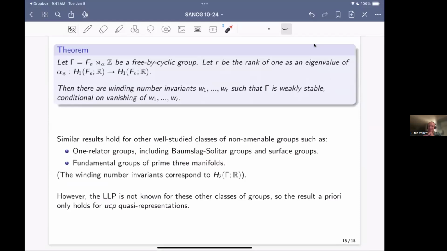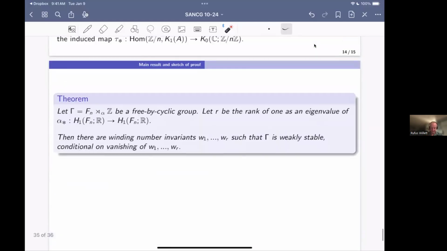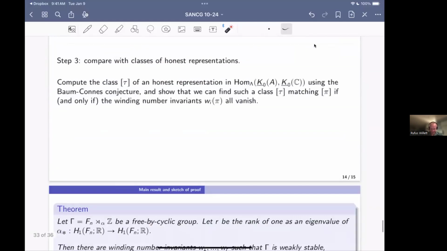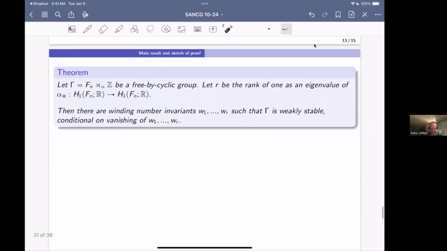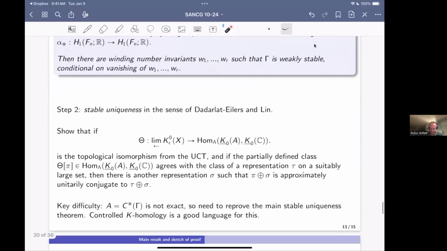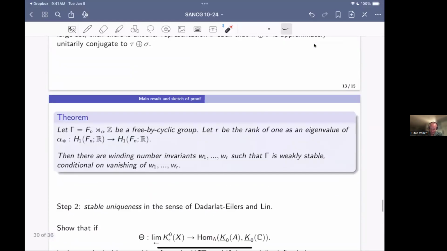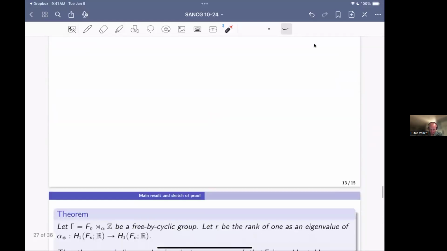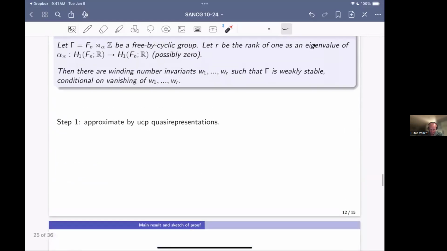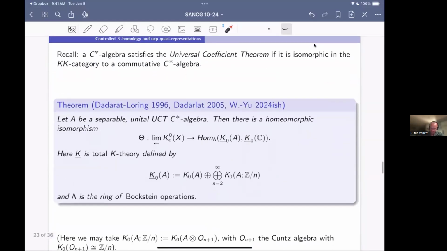For the young people and the old ignorant, such as myself, what's the ring of KK operations? I've heard the word 7,000 times, but I never... Yeah, sure. Sorry, I did all that bit fast, so just to give a sense, let's say a bit more about it. Yeah, this thing here. There are a few ways. This is not my favorite way of defining this, but I did it this way because people do it this way. Here it is.